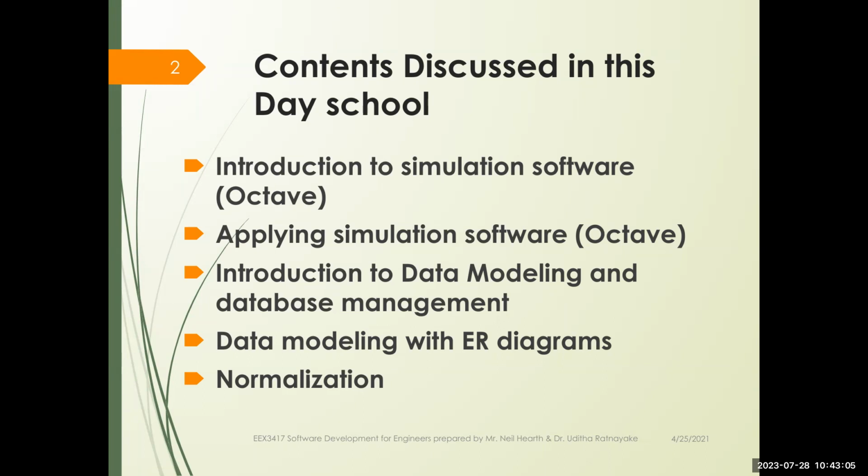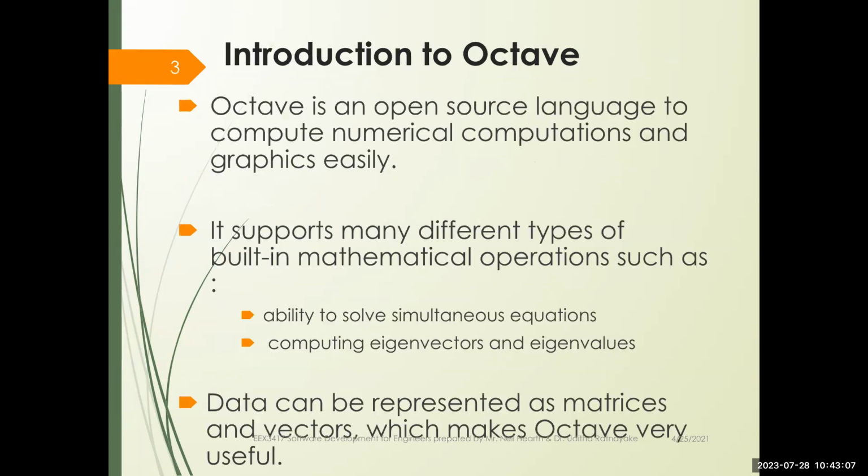First, we will see what Octave is. It is an open source language for numerical computation and graphics. You can do graphics also, charts like pie charts and all other charts we can produce easily. Many different types of built-in mathematical operations can be done. Data can be represented as matrices and vectors. Matrices and vectors are both like arrays.